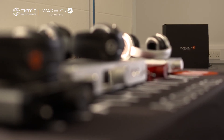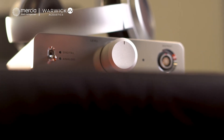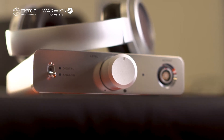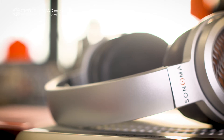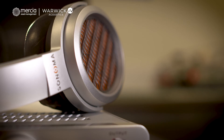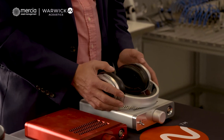Let me introduce you to the range of products that we now have. This is the first product — it's our Sonoma. It's our £5,000 entry level product which we created three years ago. This is the first implementation of our technology, so it's a single ended transducer, meaning it has a membrane and just one stator. It was very well received.